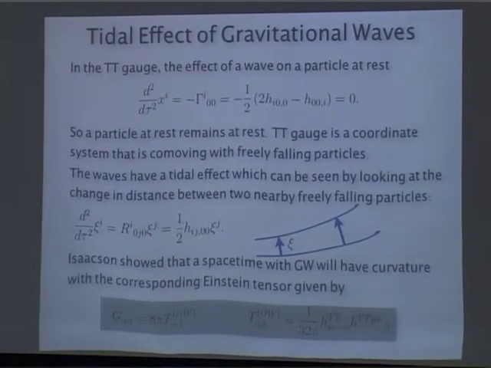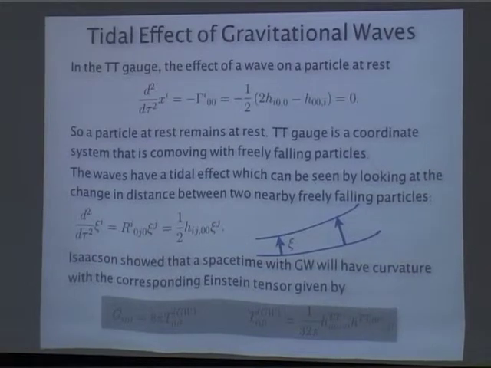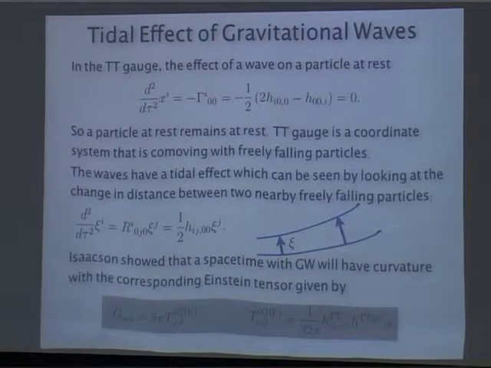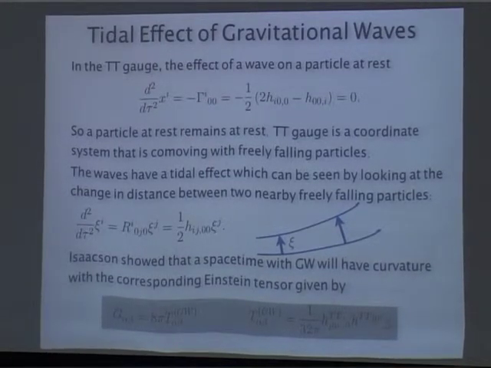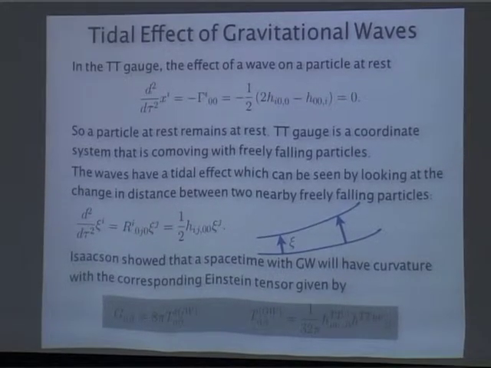This is true even in static gravity. If you take two particles on the surface of a sphere at the equator and send them towards the north, they're both going north initially, which means parallel, but as time goes on they seem to converge, and that's what might happen here. They may also diverge in the field of gravitational waves because these components here can be either negative or positive.